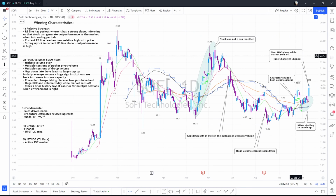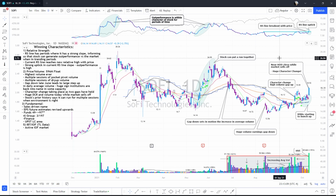this area over here, where we get a gap up and hold, close the gap, but then a further gap up, shows some sort of character change taking place in the stock, and we want to be cognizant of this and try to track it as best we can. So now we know this stock can trend in periods in which it's being accumulated. We want to see if it's going to tightly consolidate here and move up, or try to consolidate like over here and then ultimately die down and fail. That's just one scenario, or a couple of scenarios, we have to be understanding of.